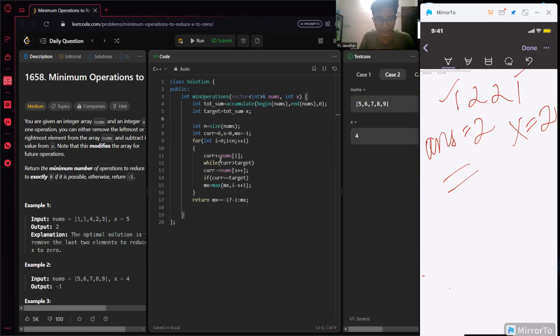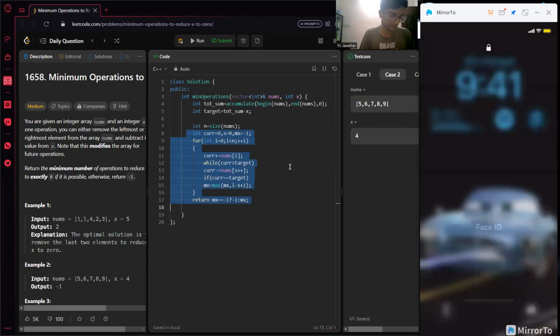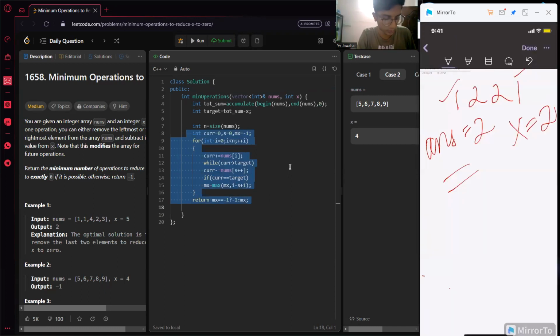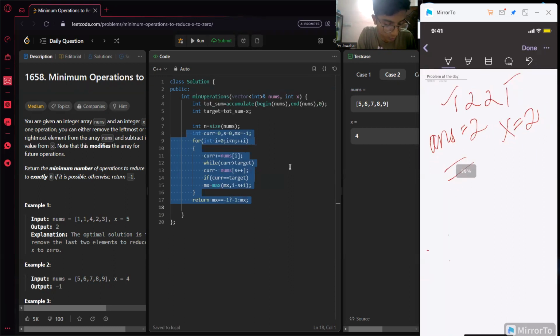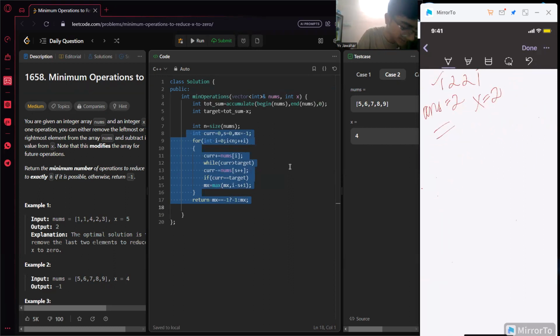So we'll be following this code and doing a dry run on our input 1, 1, 2. Initially my total sum is 6. My current sum is 0. My x value is 2.